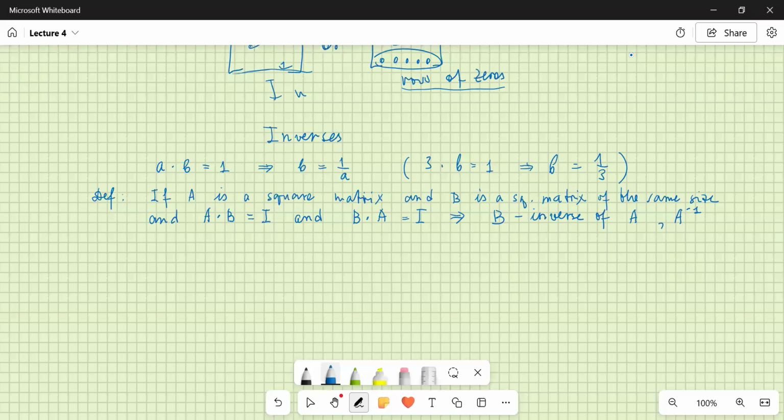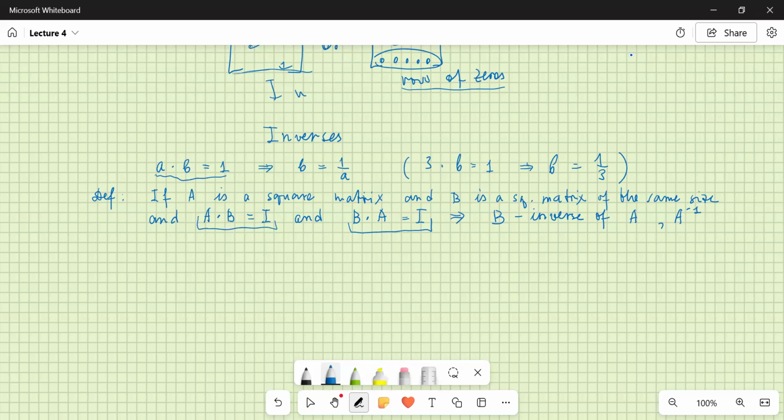For square matrices of the same size, or the same shape, we can do multiplication on the left and on the right. So what this definition tells us is: you multiply matrix A by some matrix B and get the identity matrix. If you compare it to normal numbers, you multiply number A by number B and get 1. Well, then B is the inverse. The difference of this definition from normal numbers is that you do have a second part of this definition. B multiplied by A, in the opposite order, is still identity.